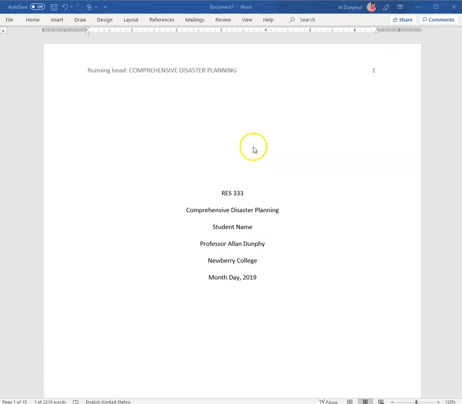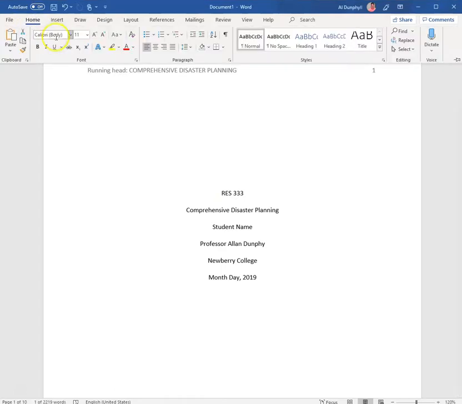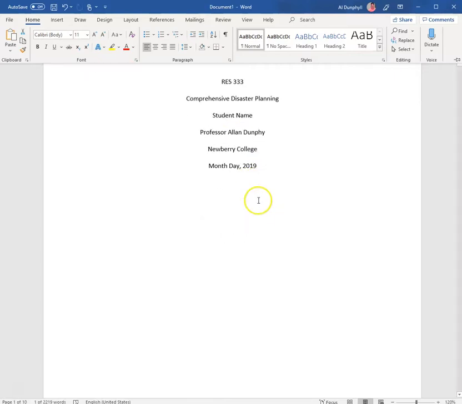I'm not going to go through all the details, but right here we have a title page, and that's good. I've got a running head, page numbers, 1-inch borders or margins, and it is double spaced. It looks like up here it is not in 12 font. I need to change that to 12 font. Calibri or Times New Roman is acceptable for research papers.